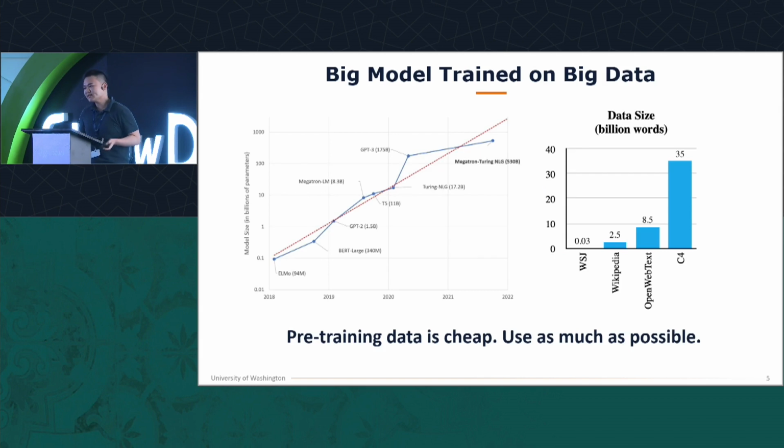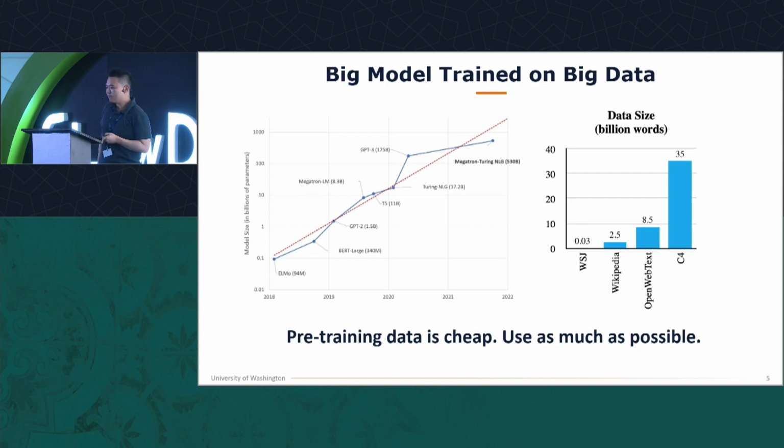All right, to motivate the second part of the talk, there's a trend on big models. When we use big models on big data, here we use 35 billion words to train the big language model, and the model size has also increased as well. Nowadays, we use a large number of parameters in our model.